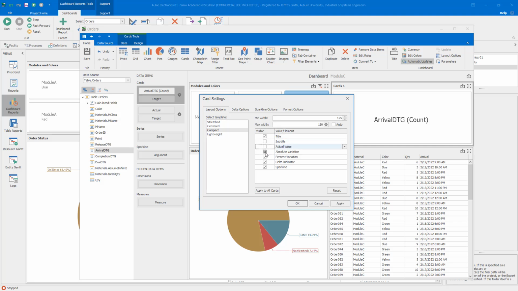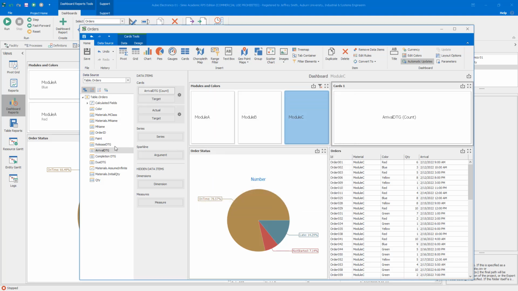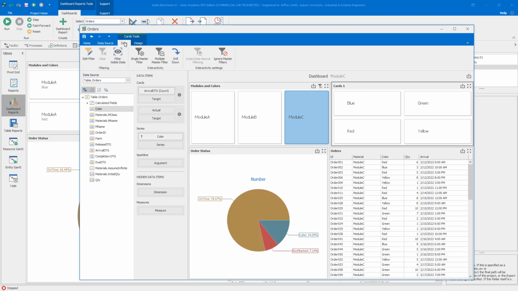And we don't need subtitles anymore because we're only going to have one level. So we do that. And then we have colors. So let's go grab color and call that my series. And so now we have blue, green, black, yellow, red. And I just need to go to data and say multi-filter. So now we have module, those are all module A's. Now we should be able to have just blue module A's somehow. Let's see, I should be able to have both of these.